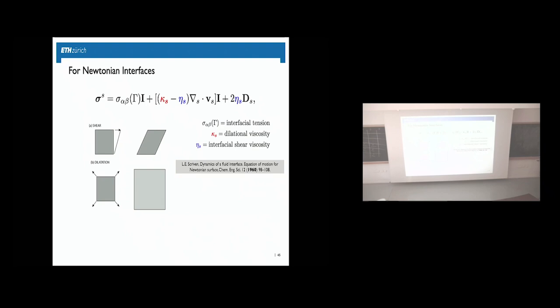And this was done by Skip Scriven at the University of Minnesota. Why did he care about that? He was working a lot on coating flows and stability of coating flows. And in coating flows, they also use surface active materials and rheological stresses to stabilize coating flows. Okay. And so I measure the resistance to deformation and dilatation, right? So shape changes, area changes, different things.